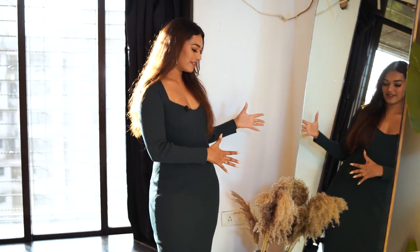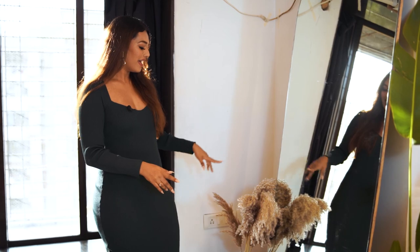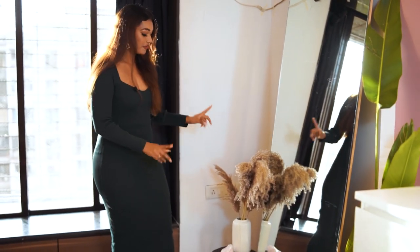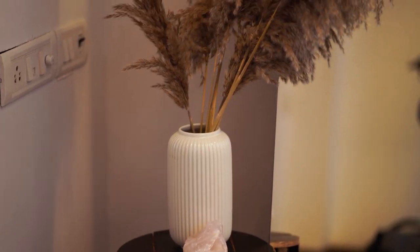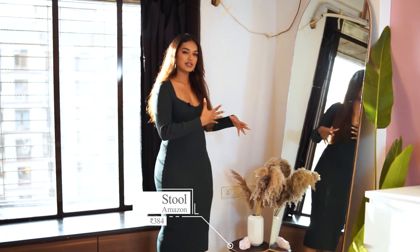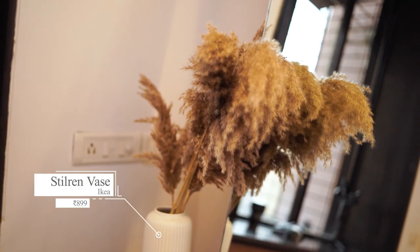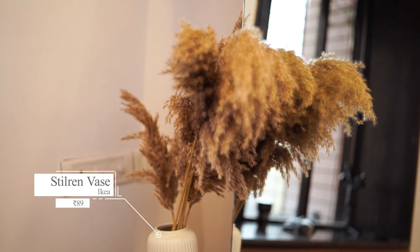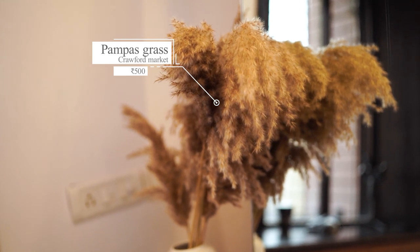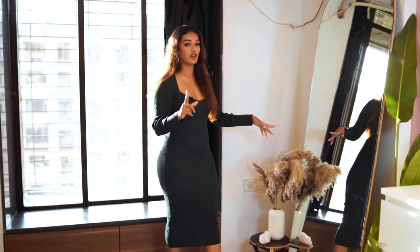Just to accent the mirror a little bit for all the outfit-of-the-day photos I'm going to post on Instagram, I put a vase over here in ivory color. I've placed it on a stool I got from Amazon — it was about 300 rupees. I love the depth and contrast it adds to the room because against the wooden flooring it looks really nice. I got the ivory vase from Ikea and the pampas grass I picked up from Crawford Market.